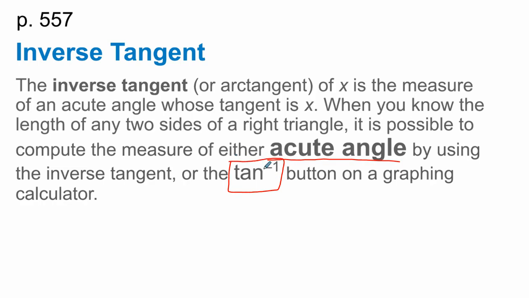Now, this is an inverse function of tangent, and you've done inverses before. If I had 3x and I want to find what x is, I would do the inverse of multiplication, which is division. If I have x squared and I want to find what x is, the inverse of being squared is square root. So when I have a tangent of x, I want to get x by itself, I would just apply the inverse tan. Those two things cancel out, and x is by itself. So let's try one.